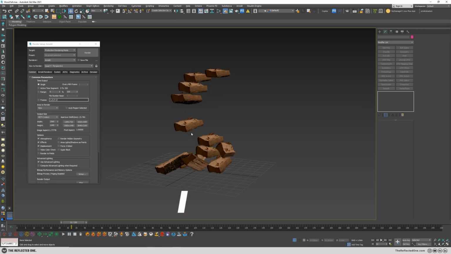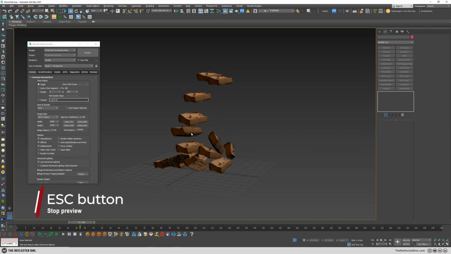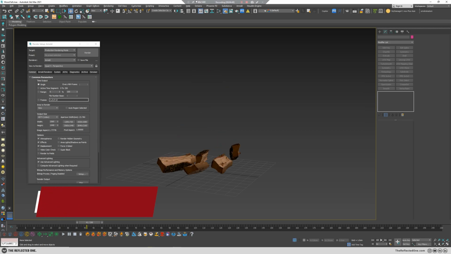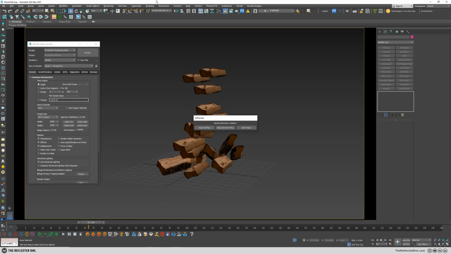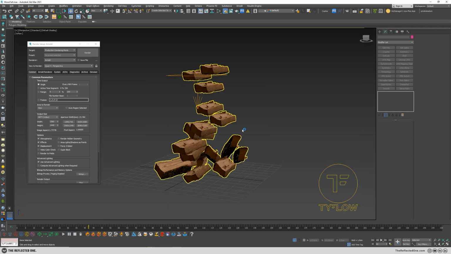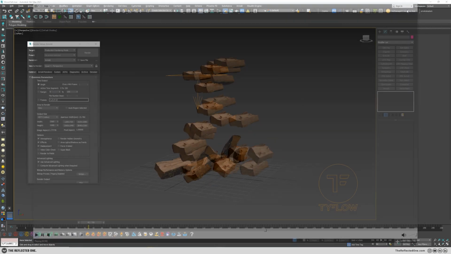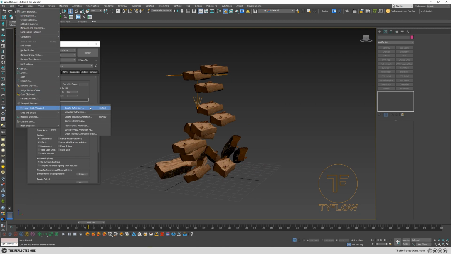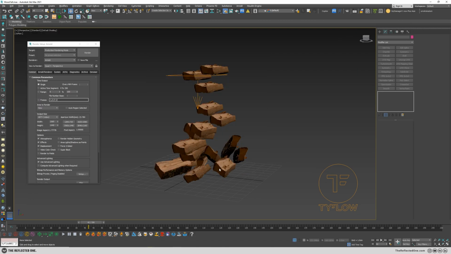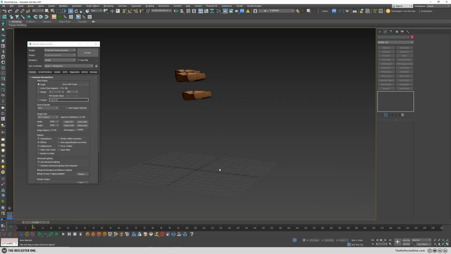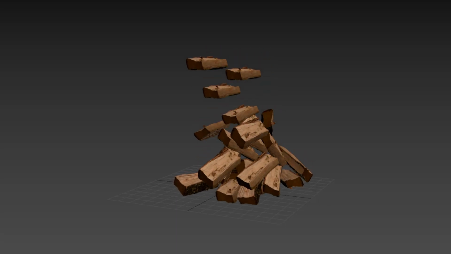If you want to stop it, you can hit the escape button. If it doesn't work, hit it several times and this will pop up. You can click on don't stop and it will again continue creating, or you can click on stop and play and it will pop up and show you the preview until the point you've stopped it. Okay, let me recreate it again. And here's the result. Let's switch to another example.